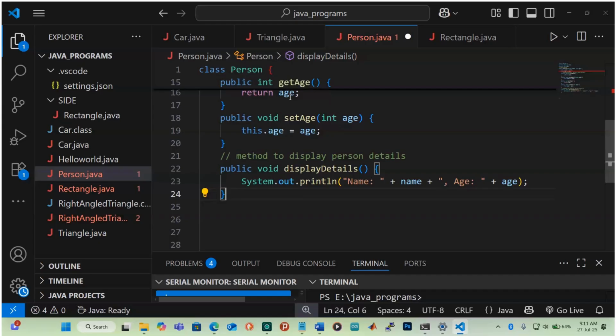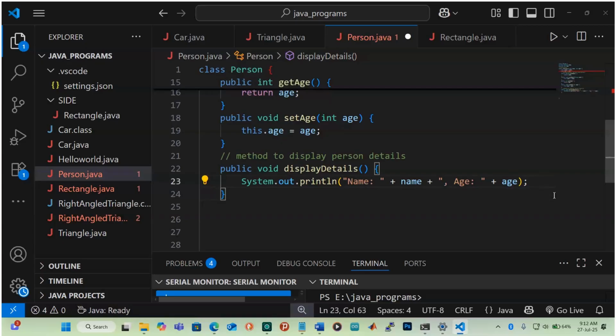So we can either give it as one statement, or we can use System.out.println on a new line, we give the name, and then we can also write System.out.println on a new line, we give the age.